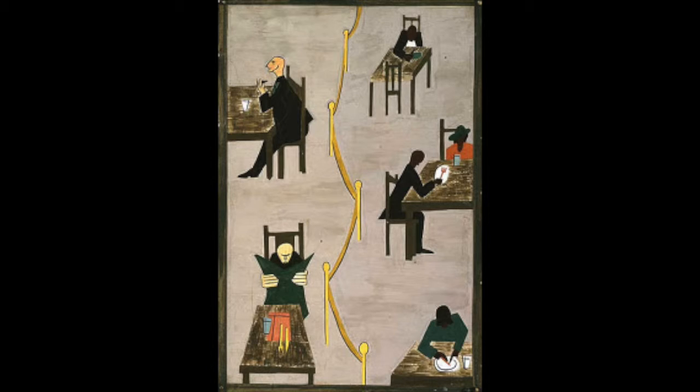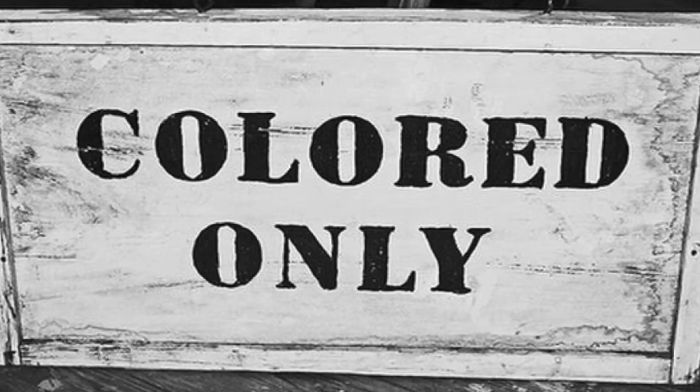Lawrence has depicted the figures in a way that the viewer would sympathize with the faceless African Americans and disapprove of the cold unfriendliness of the white men. And through this panel specifically, the viewer gets a very real sense of racism and discrimination that the African Americans still faced in the North.